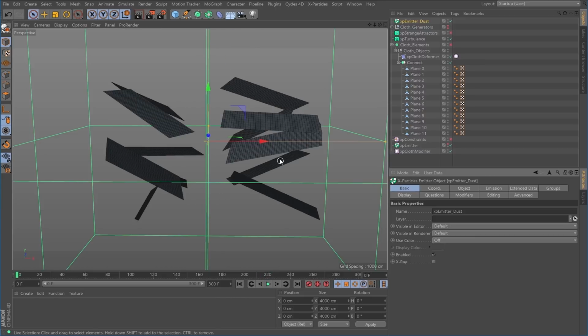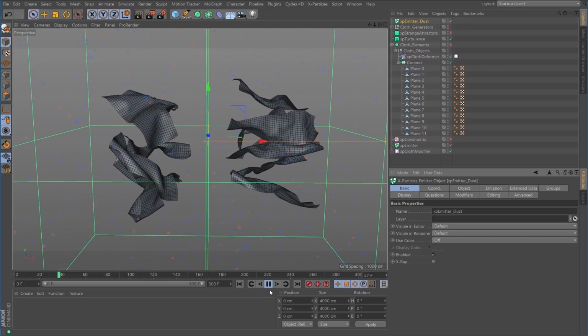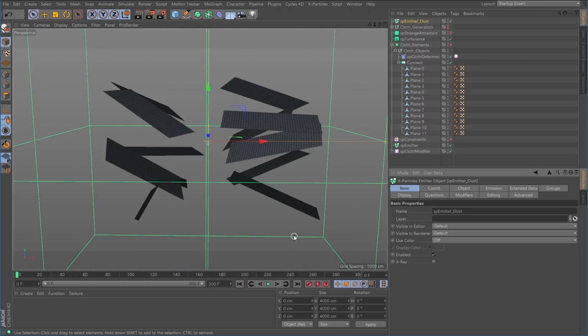Right, so what do we need to do to get this set up to render? Well, first of all, we need to make a decision from what angle are we going to render this. Now, if you remember from the xParticles reel, what Mario did was he shot this from various different directions and cut those different camera angles together after rendering to put the sequence together, and it was to great effect. So what we're going to need is this. We'll probably need 3 camera angles for this. The first camera angle just wants to be of the pieces of cloth floating before the strange attractors is switched on. So we can probably worry about that one after we've done the other 2.